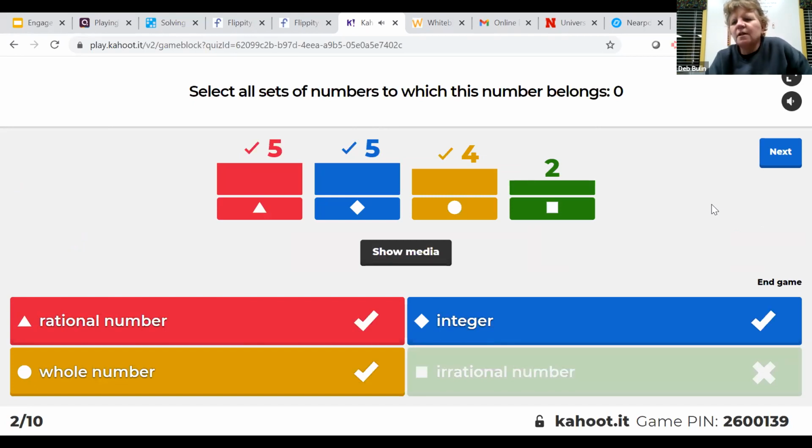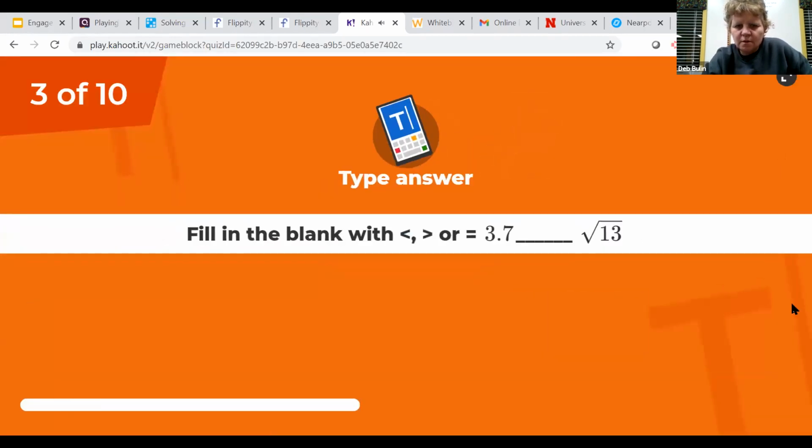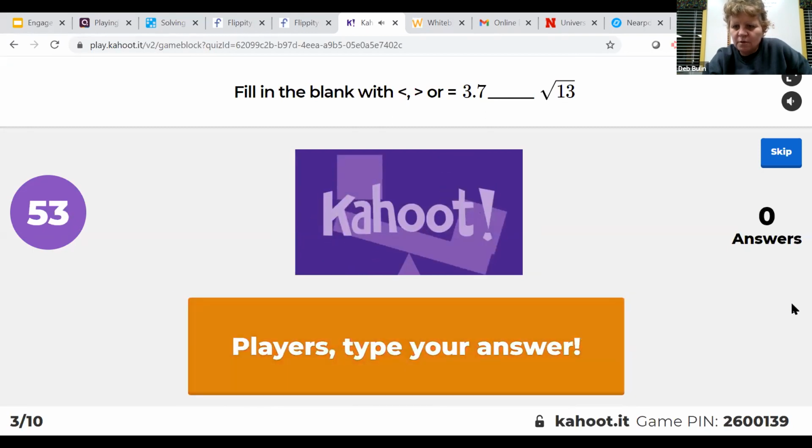Like the multi-select, I kind of like that too. This is another type-the-answer one. They couldn't find the less than or greater than sign on their keyboards, which was kind of a problem with that one.